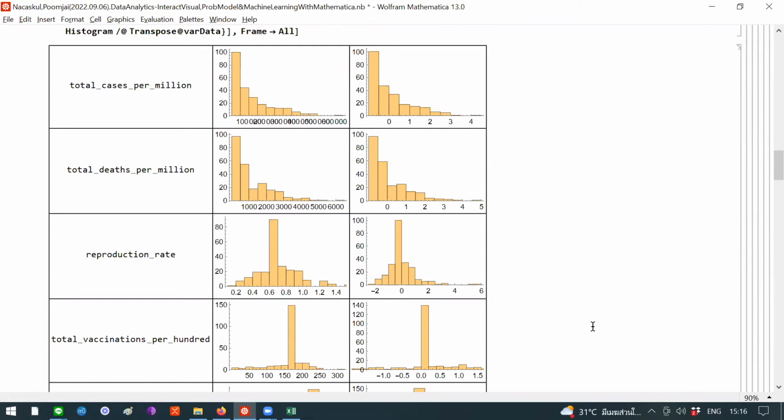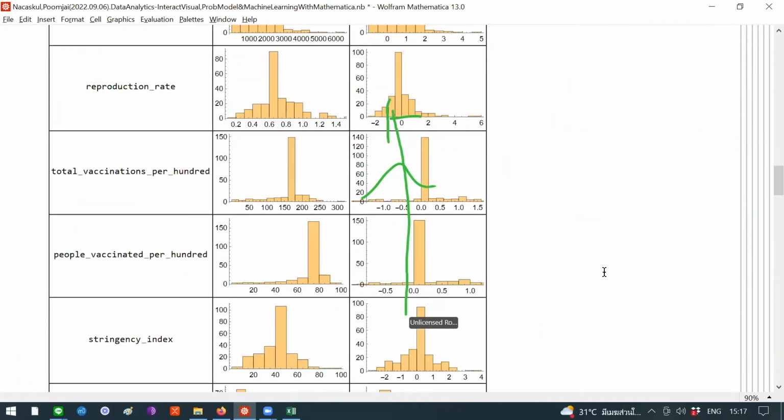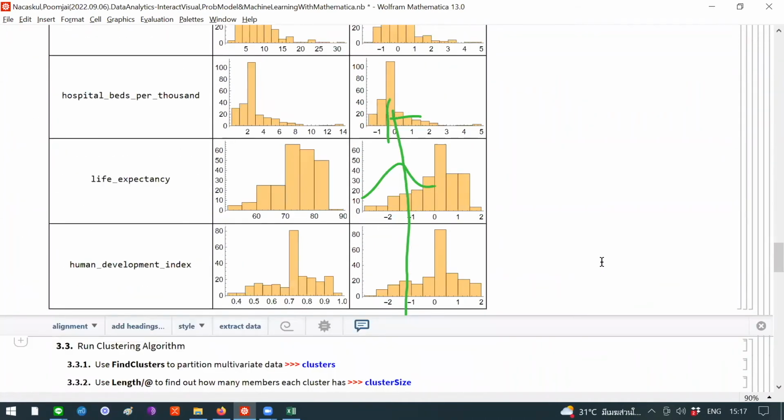So I standardize. Now if you take this histogram and measure the mean, it's going to be 0. If you take the standard deviation, it's going to be 1. Now it's not normal because the data is not normal, so you don't get something like this. But you can see that everybody is centered around 0 all the way down. This code gives you the visualization.